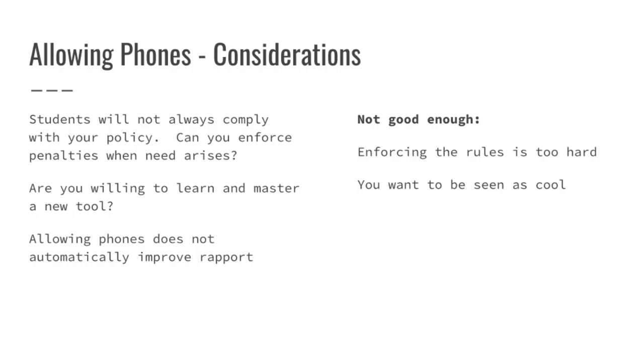Interrupting class to correct a student who is using a phone improperly can cause you to lose track of where you were in the lesson, or make someone else lose concentration. The disruption you cause by enforcing a rule may actually be more disruptive than the actual infraction itself. If you go Hulk while enforcing your policy, you could damage your relationship with the offender and other students irreparably, like Professor Dunn's. And let's admit it, when you get frustrated, the spirit often leaves, which leaves empty lessons. This is not our desired result.